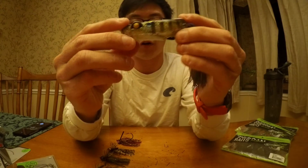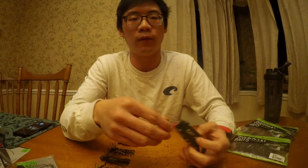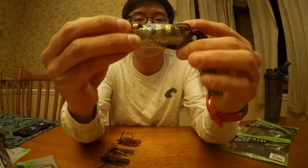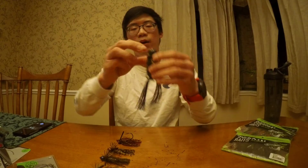So I'm definitely going to be throwing this first whenever the water starts getting warmer down here in Texas, because right now topwater is pretty much gone with the chillier, colder water. They're not really going to be hitting the top. So like I said, I can't wait to throw this. This is the Googan Gill, the bluegill color, and this just looks great. I can't wait to throw it.